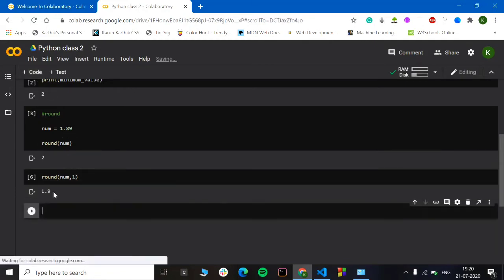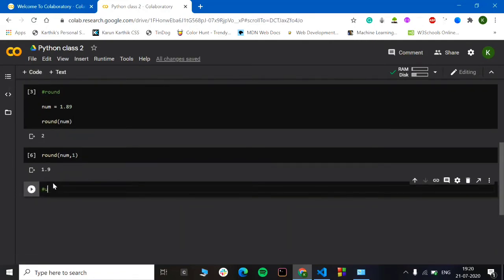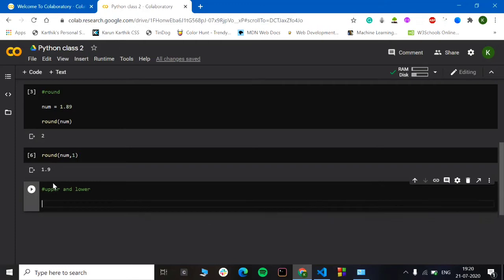The next thing was upper and lower. We want to give a string, and we want to convert that entire string of words into uppercase. So let that word be Jaya Surya. We would be giving mixed uppercase and lowercase letters.